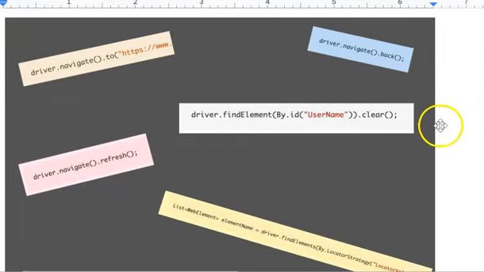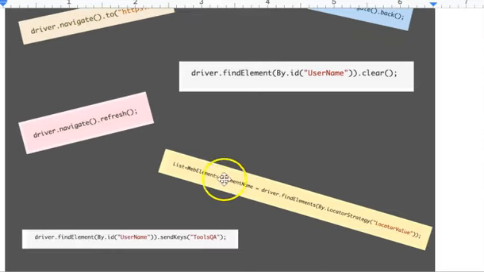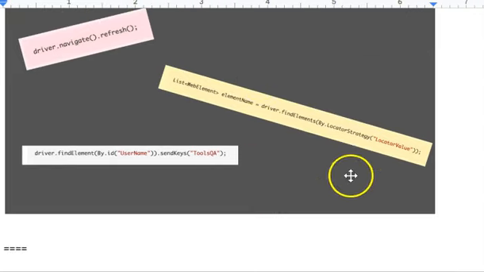To be very precise, in one slide we have, as we said, driver.navigate.to, where we can give any website name. Navigate.back, navigate.refresh. For example, to locate with the help of ID, we can say driver.findElement(By.id), giving the particular ID which we have located, then .clear or .submit, .sendKeys, and all those.